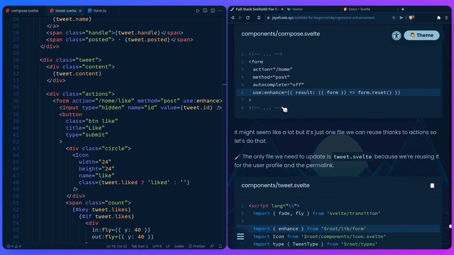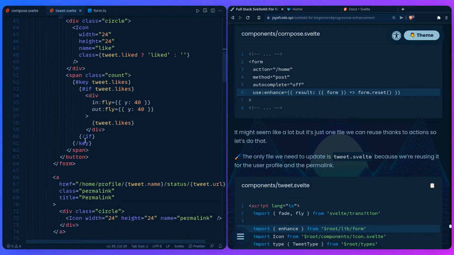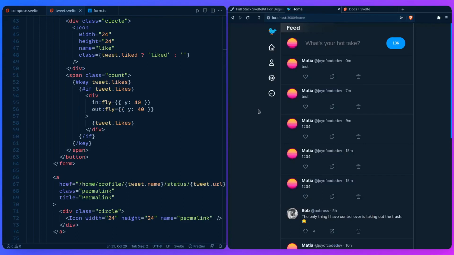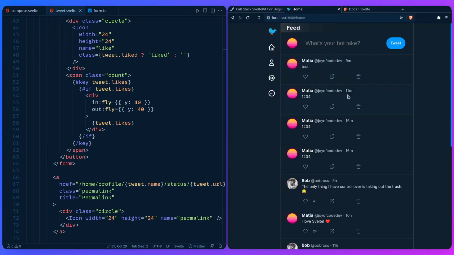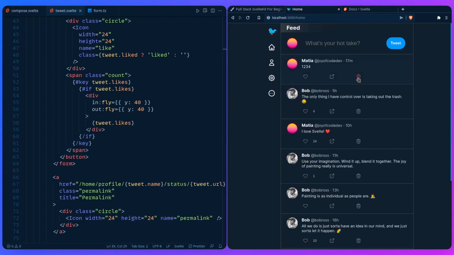And we're going to have the animation for the likes. Let me just see. So here's how we achieve the animation for the likes. If you didn't know, let me first show you in our app. So for example, here we have our likes and removal, and our page shouldn't refresh. It should be like a single page application right now. So let's look at the animation. If you, for example, like this, which is awesome, and then let's remove it, and we get this nice animation we added at the start. So this is really amazing.